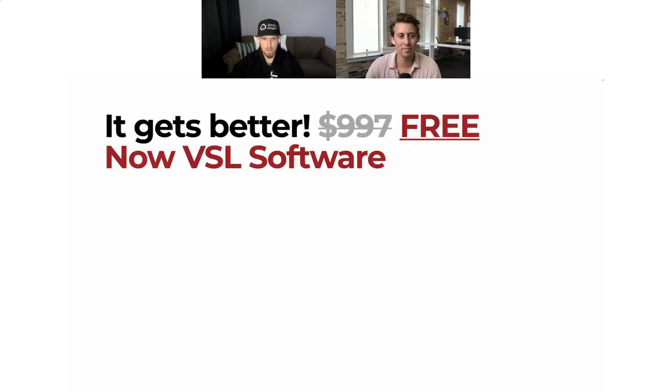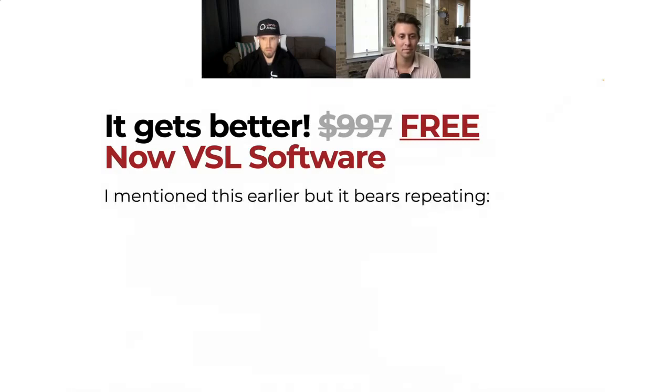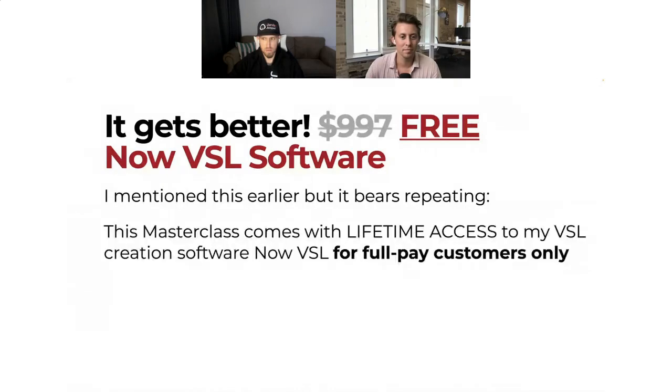Now, VSL software, we will send you the login the moment that you check out, because the masterclass comes with lifetime access to my VSL creation software, Now VSL, which will work beautifully together with Jasper. So Jasper doing some research, Jasper helping you out, you pasting it into this, this produces your slides for you. This gives you the structure. That's the exact 5-step VSL that's sold over $14 billion in sales.